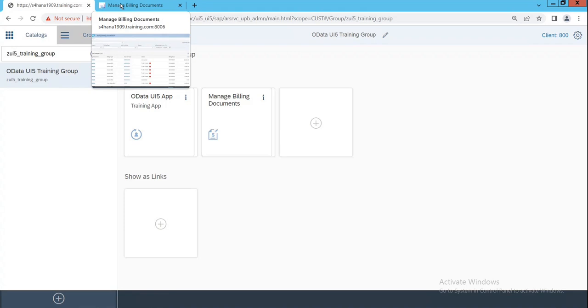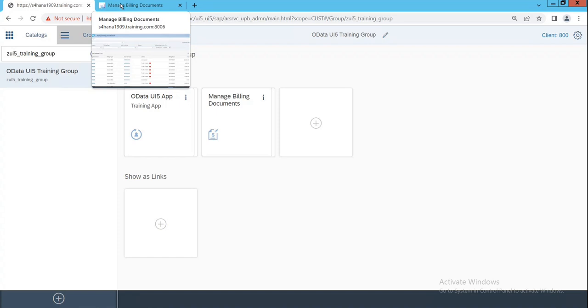Because let's say the basic requirement was to activate the standard app, but now whenever you want to modify the standard app, it can be done based on extensions. Okay, so there are some standard extensions which are available for this app. And if that extension is there, then only you can modify. But let's say for a standard app there is no extension, so you cannot modify that standard app. That is the limitation of the standard app.